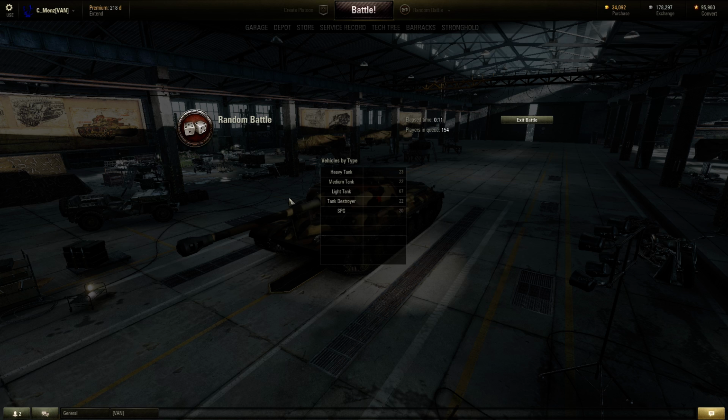Now for equipment, I went with optics just to boost that view range a little bit. Didn't really want to do ventilation because while it would increase my DPM, this tank, since it's mobile, you want a little bit of view range on it, a gun rammer and vertical stabilizer to help with that somewhat poor accuracy.